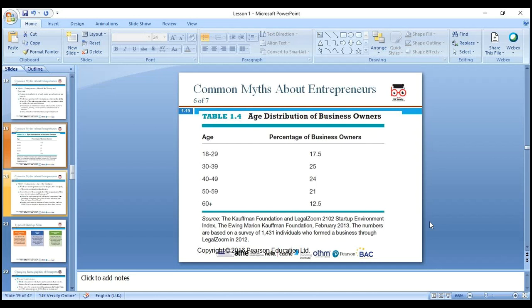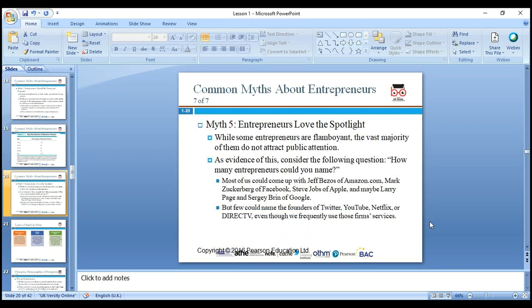30 to 69, 25, and you can see here in this chart, as the age goes up from 50, 60 plus, fewer people are in business, more in the middle ages. Yes, we can say between 30 and 50, that's where the higher percentage are entrepreneurial, or in early stages.